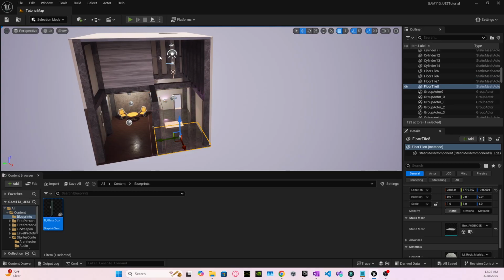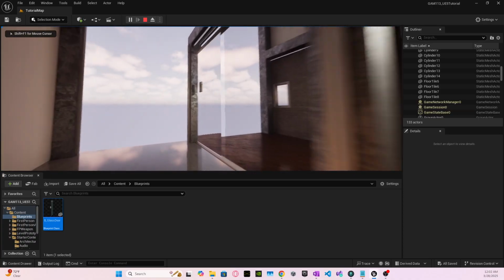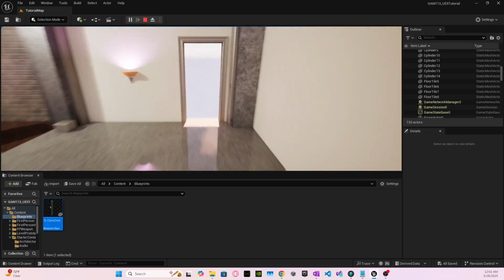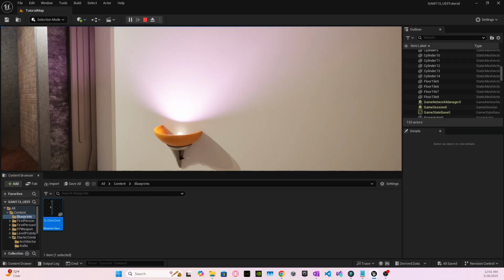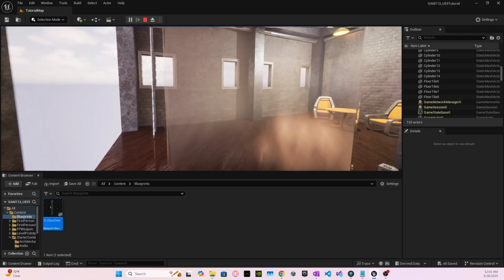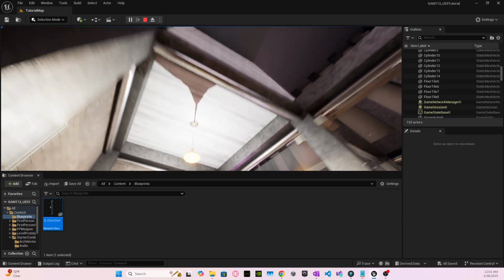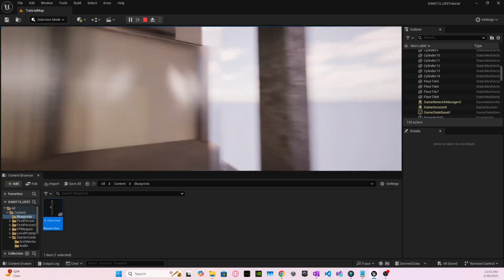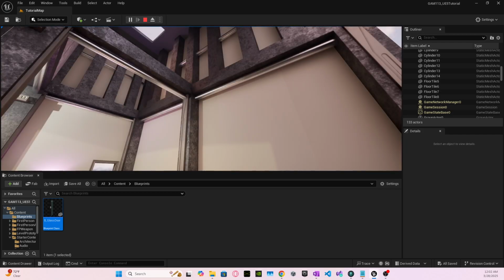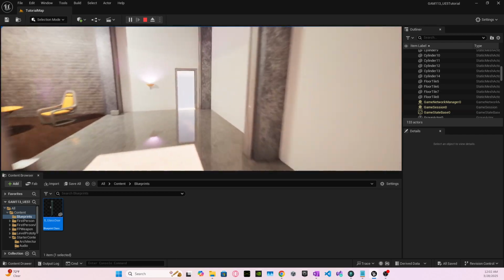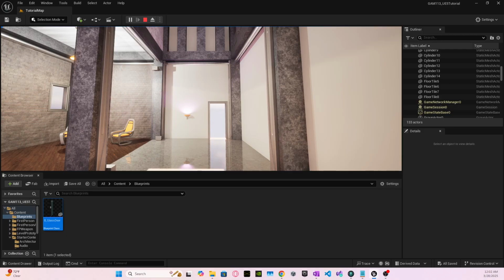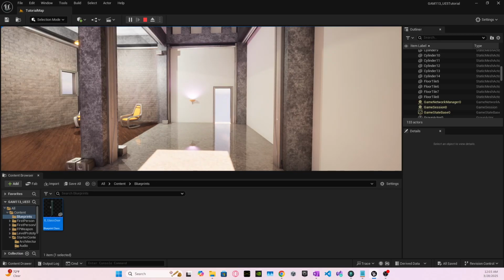Let's do a test run to show how the lights look. This is glass. So hard to see, but it's there. Got a light here. I've got a point light here. This object has an attached point light to it. And I did change the angles of the skylights as such, as well as the color of the skylights.